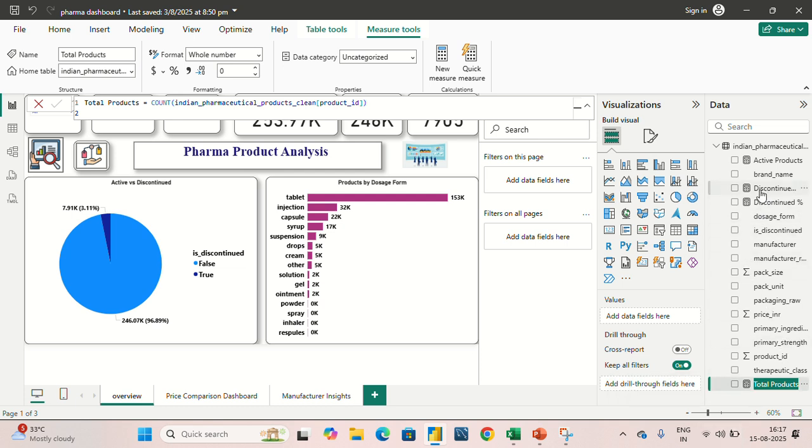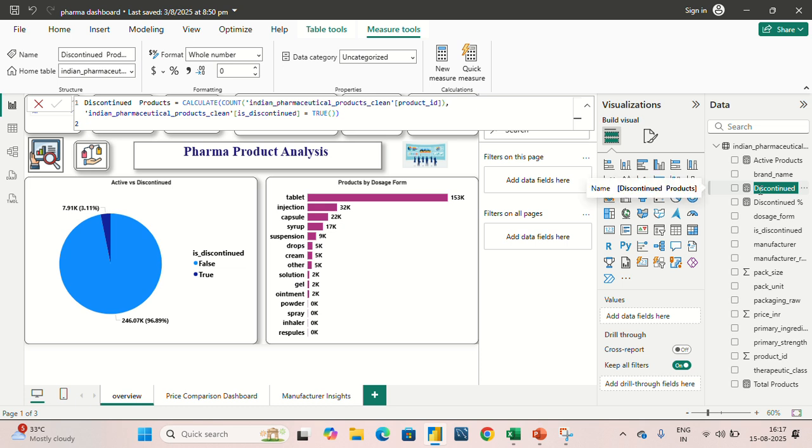Now, second, I use a DAX query for discontinued products. I want to know how many products I have discontinued. For that, I use a count function.